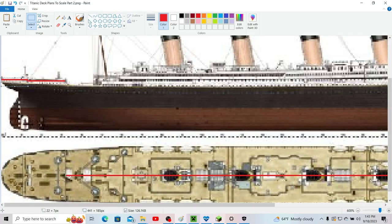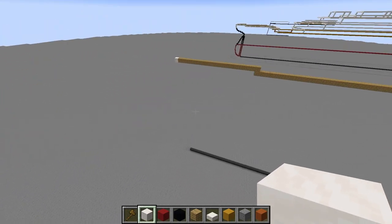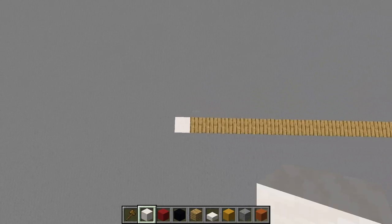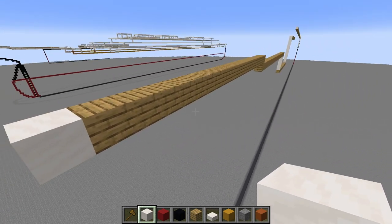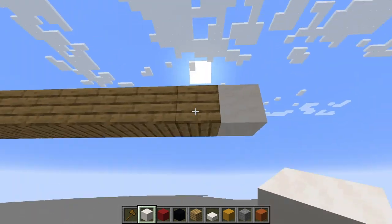And there's your stern, right there. So, I am a few blocks over. I'm not really concerned about that. You should be if it happens to you, but I'm not going to be concerned because I already did it once. I don't really feel like caring about doing it again.